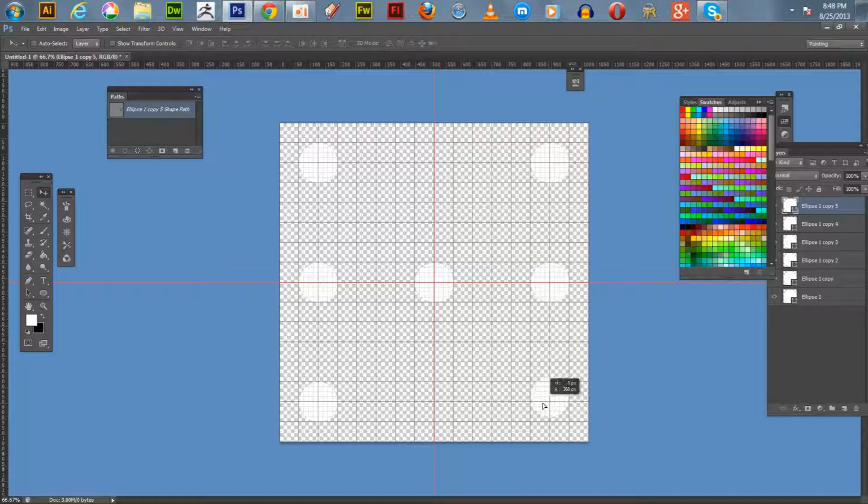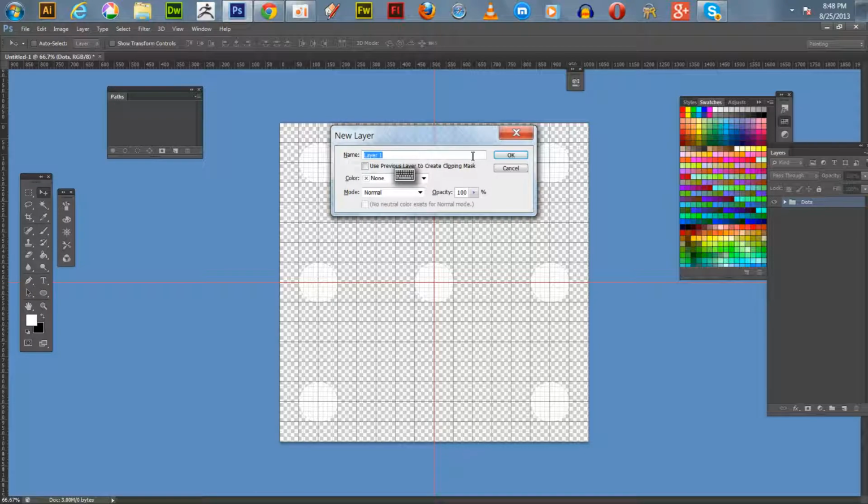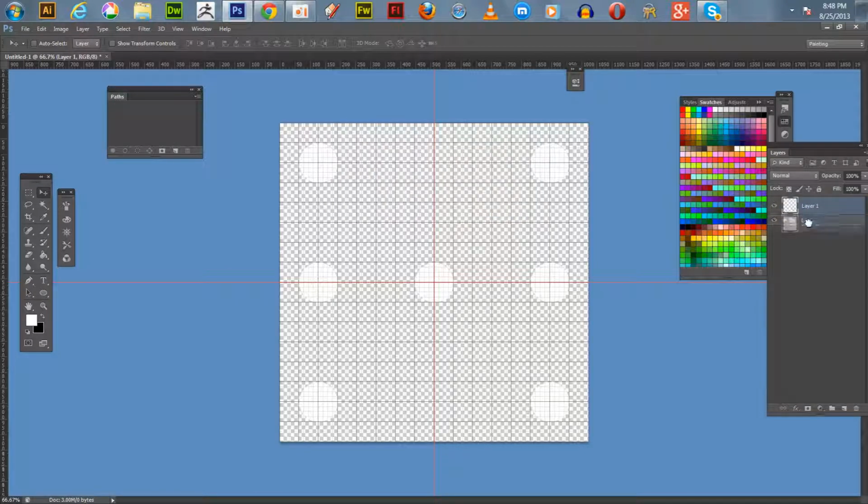I'll show you, this isn't something you'd find on a dice face, and what we want to do is group all these ellipses here. So we just hold down the Control key and press Control G, and you can name it if you like, and just call it dots. Then I'm going to make another layer, Shift Control N, and we're going to fill this.